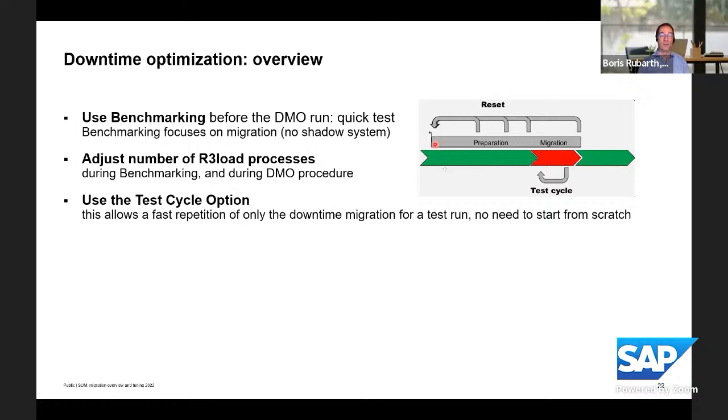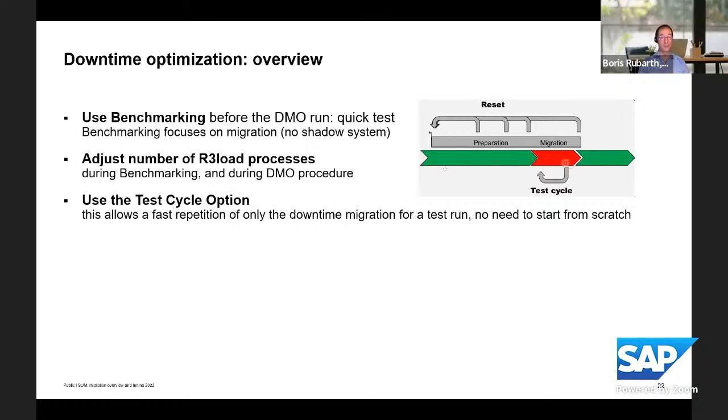In all those phases, you can use the reset function. I told you the source database is kept and is still running. So you press the reset button and the software update manager will start from scratch. You can do this to repeat the migration part, but then you will start all over with all those phases setting up the shadow system. Instead, on a test system, in the downtime where the migration happens, there's the option to say, I would like to use the test cycle. What does it mean?